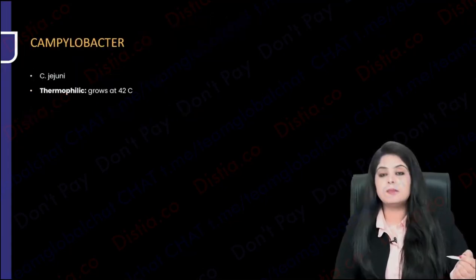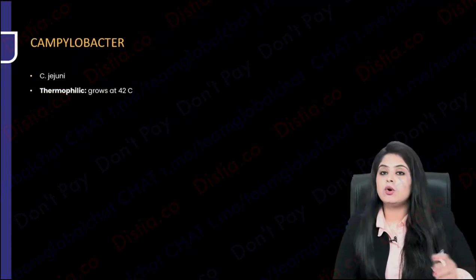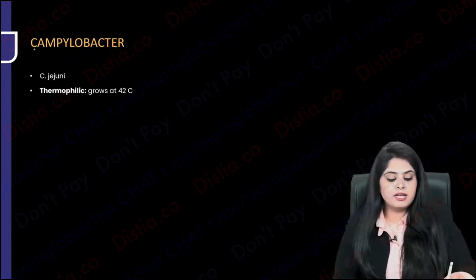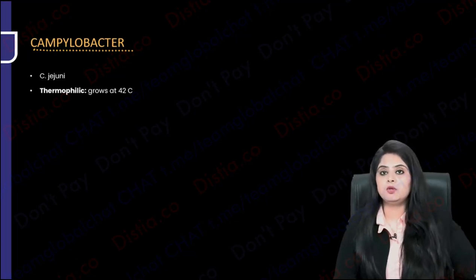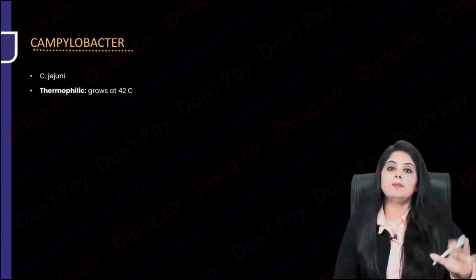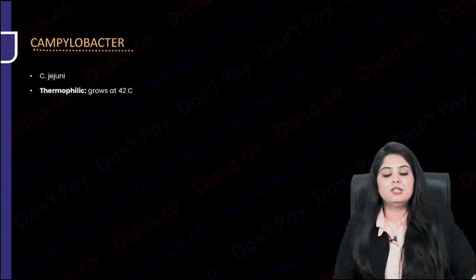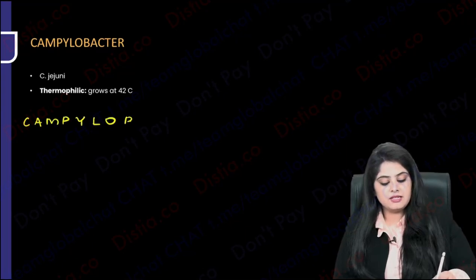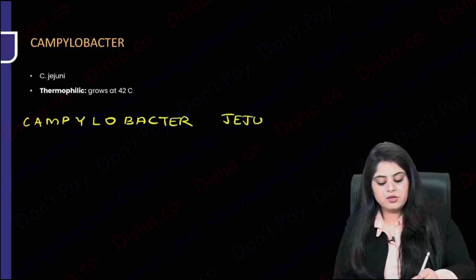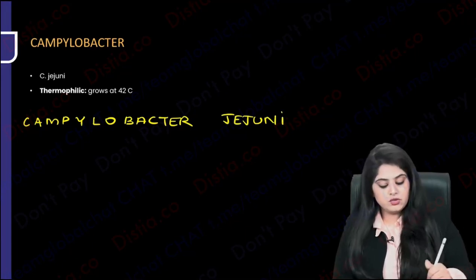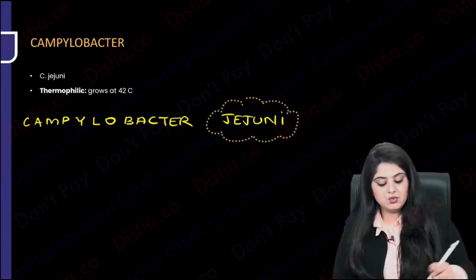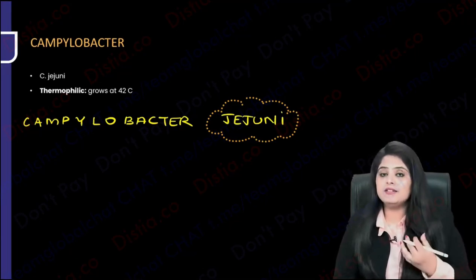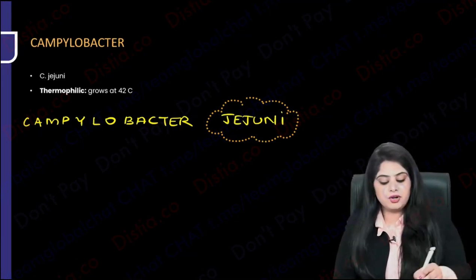So first I'm starting with Campylobacter, and I want all of you to learn it like I'm telling you. Like mycoplasma had a mnemonic, Campylobacter has a mnemonic: Campylobacter jejuni. So that is only the mnemonic. Please note, when I'm talking about Campylobacter jejuni, first I'll tell you the mnemonic so that the rest of your story becomes a little easy. Jejuni reminds me of the month of June, especially at the place where I live, Delhi, where June means boiling hot temperature.